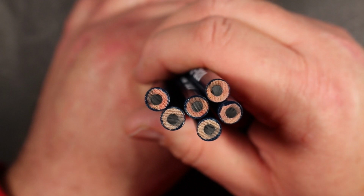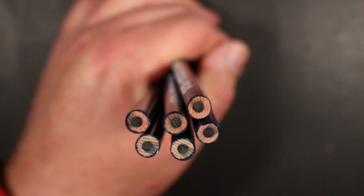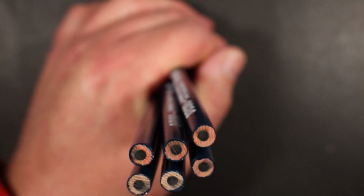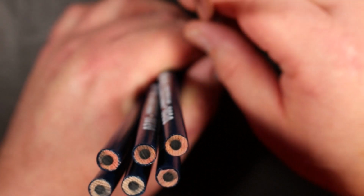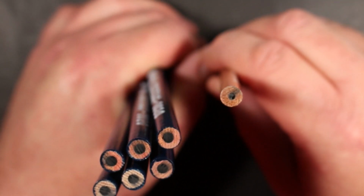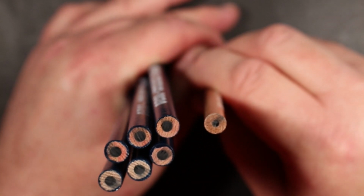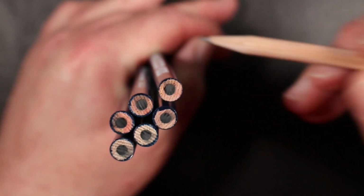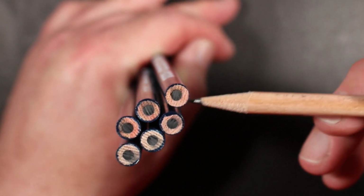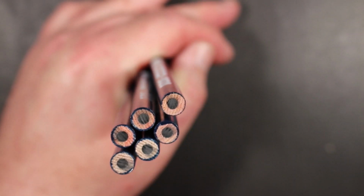But the core, as it compares to, say, a standard Musgrave pencil, or even another Musgrave round. Let me see if I've got one handy here. So here's a Bugle, which is also made by Musgrave, round pencil. There. You can see much, much smaller core. So not only is the actual barrel larger, the core is larger here.